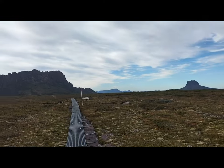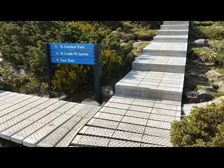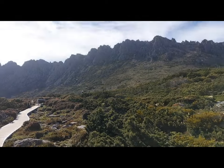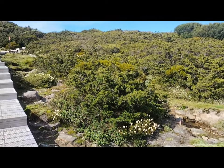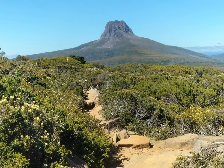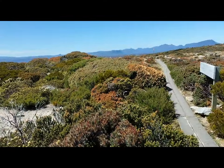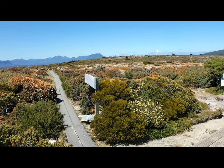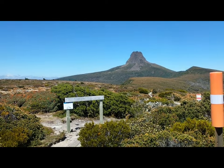The day is still clear and it's not too hot. We've just reached the turn off to the Cradle Mountain Summit, which we're not doing today because we did it a week ago, so we're going to continue on to Barn Bluff. We have just made it to the turn off for Barn Bluff. It's about half an hour to Waterfall Valley Hut, or this way, three hours return for Barn Bluff.